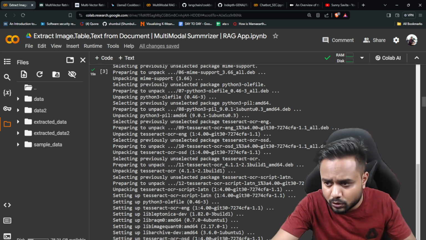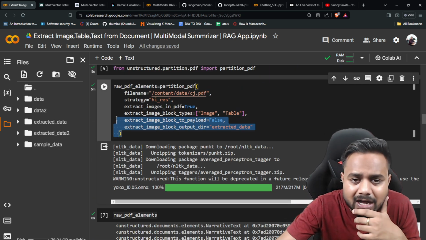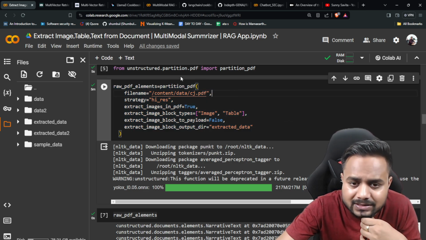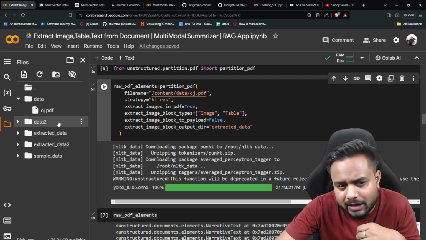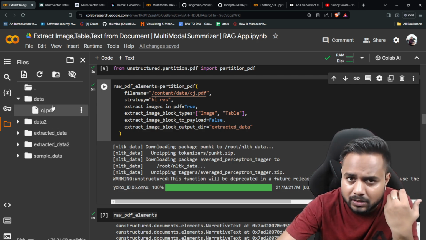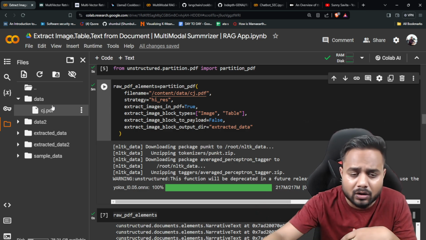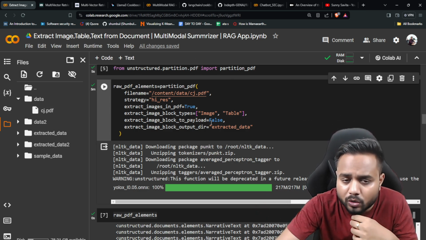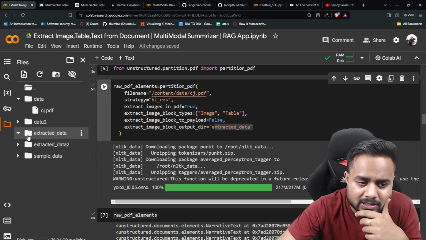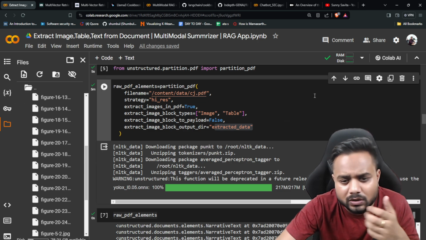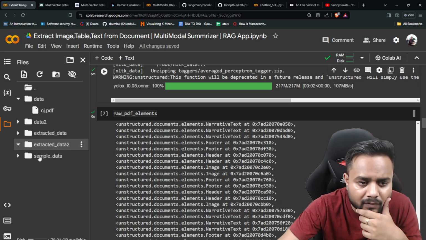Now, guys, here you can see the entire code. In this particular code, you'll find the different libraries and all. Now this is the function which we were calling for extracting the data. Inside this folder, I already have data. This PDF has some knowledge related to LLMs, generative AI, RAGs and all. That data I am going to load over here, and you can see inside this extracted data folder, I collected the images. So here you will find the images and all. I already showed this in my previous session. Now similar to that, I have one more folder, inside which I kept a variety of data.